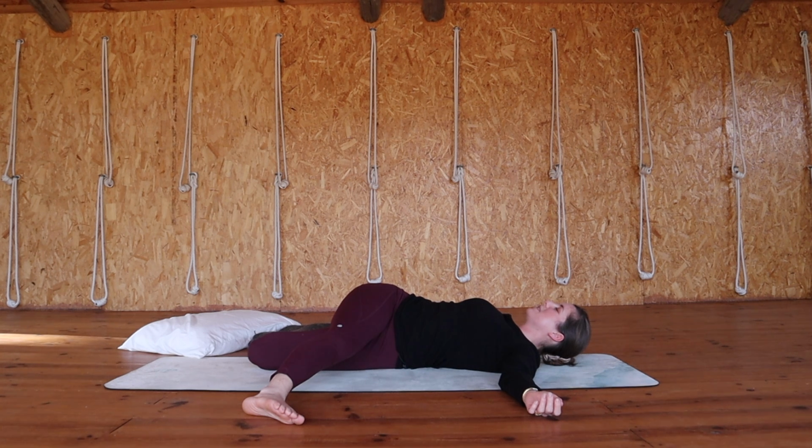Taking deep, steady breaths, visiting every part of your body, noticing every sensation. And just a few more moments here in this pose.